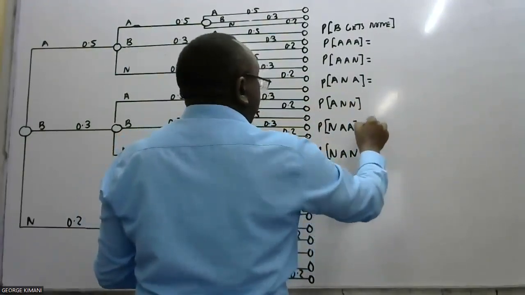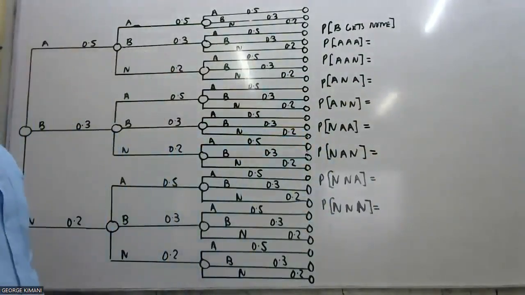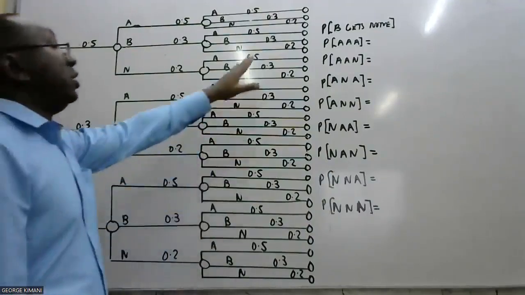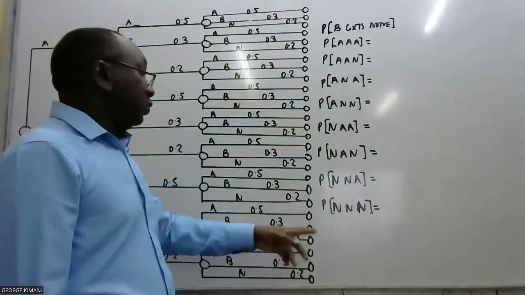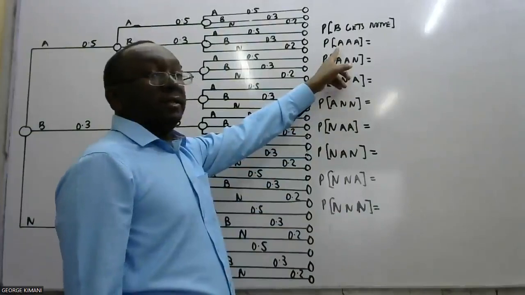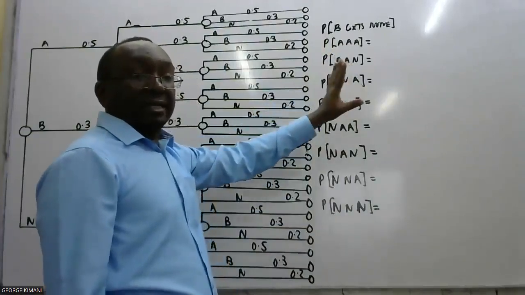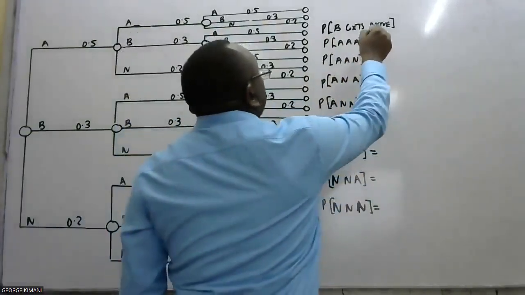It's easier that way. Otherwise, all the other ones remaining, B has something. So if you want to go straight, then you take all those other ones and you add. That would be a lot of work. But these ones you can see they are 1, 2, 3, 4, 5, 6, 7, 8. So we have left 19. Remember there were 27. So now here it is just filling these in.